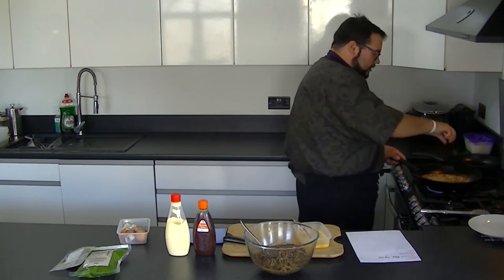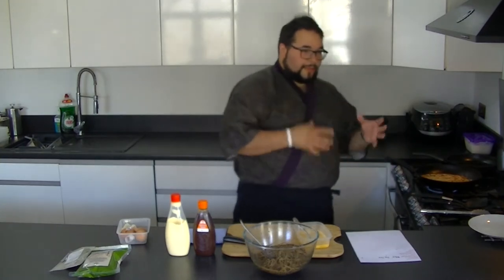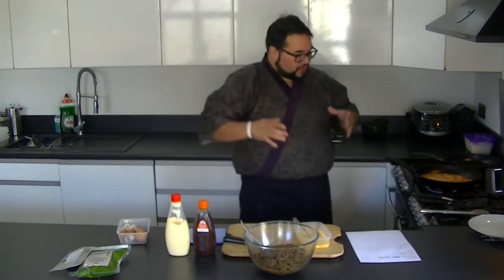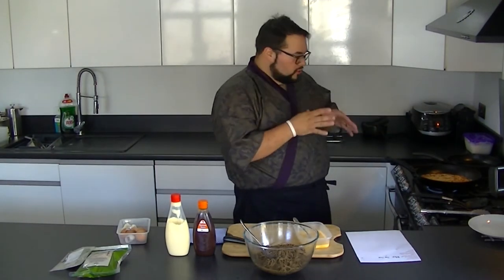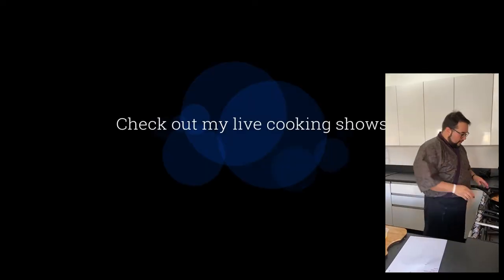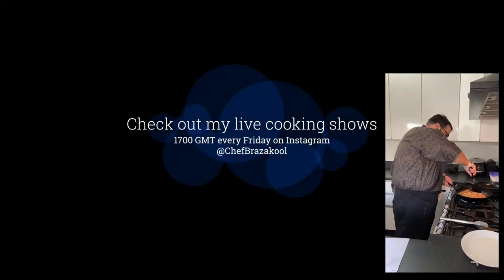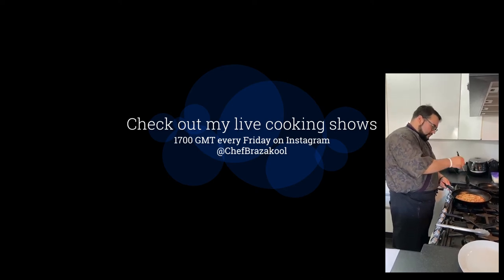This one is always a little bit trickier to do because unlike the Osaka style, where the batter's mixed in with the cabbage and the spring onions and the pickled ginger, so you've got something to hold it together, this is a little bit looser. Partly the reason why I've made one big one is so it's a little bit easier to manage. It's funny, as I do this, I think actually, I could do this a different way next time, make it a little bit easier.